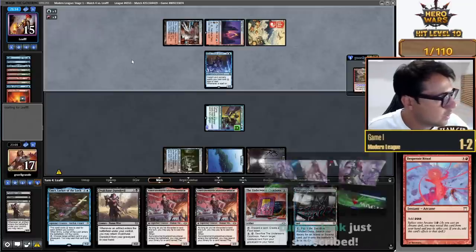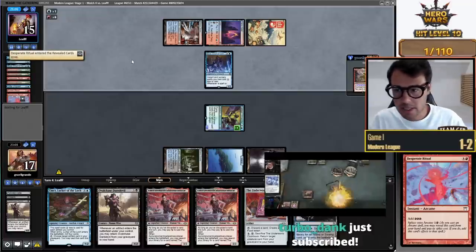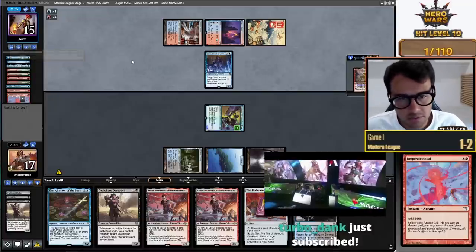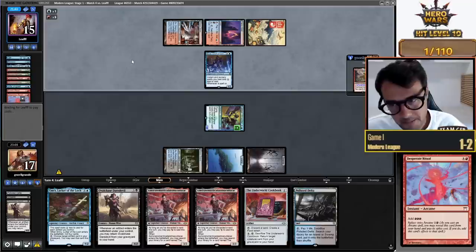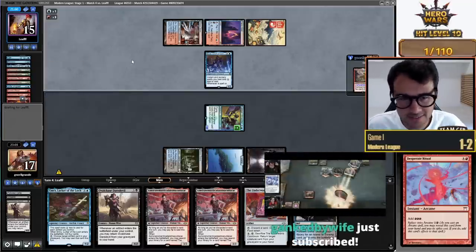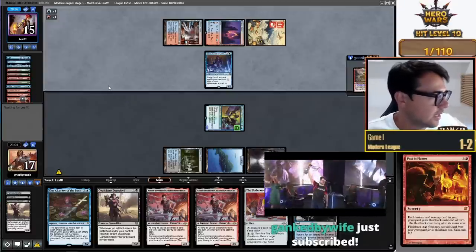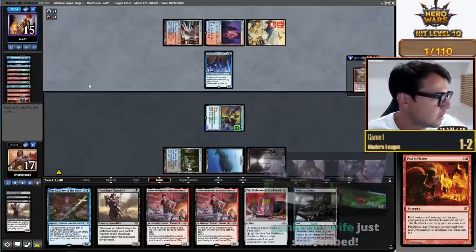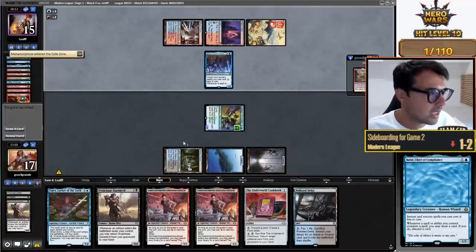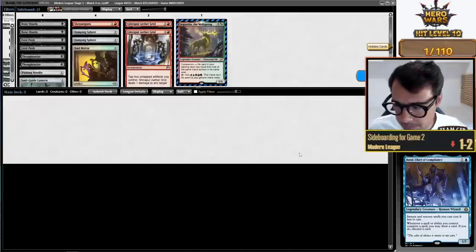Alright. Do they have Past in Flames in hand? Probably they do. If they go Past in Flames, I just give up. There it is. Alright, I'll just give up here. My opponent's way of winning is just to replay the ritual and... I don't know, they have way too much mana. Again, Baral unchecked will win the game. Alright, good game.